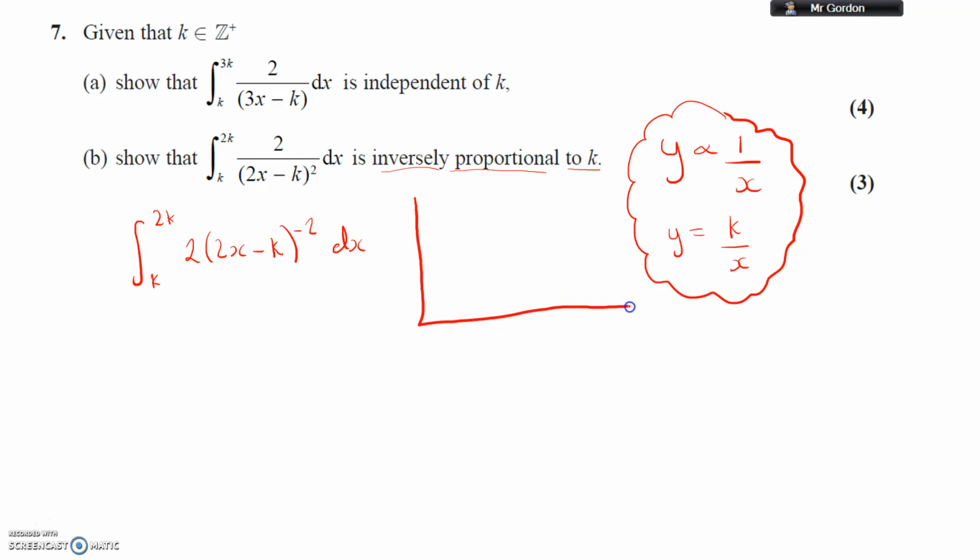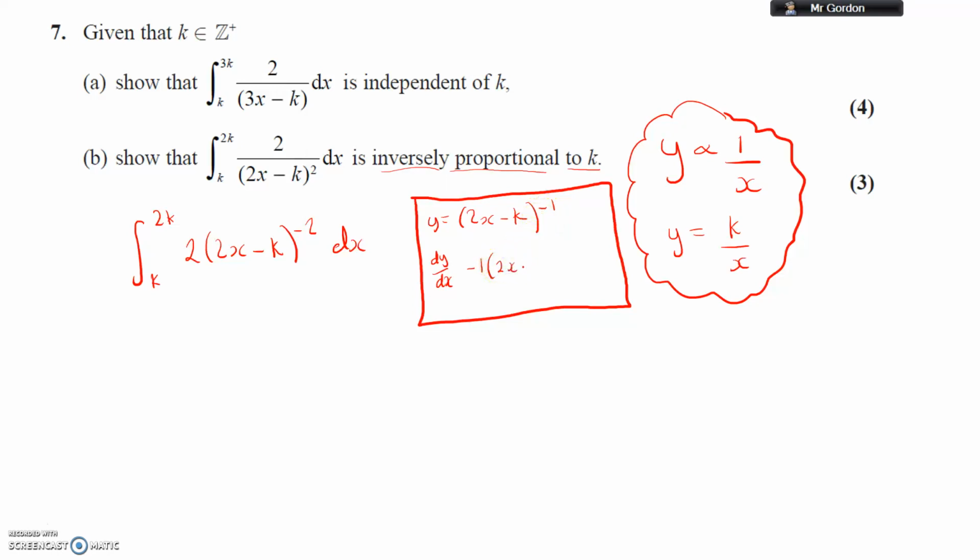If I try and do that in a box separately here, the integral of this is going to have a power higher. So if I start with that bracket, 2x minus k, at a power higher, because the result will have something to do with that power being 1 bigger. If I was to differentiate this, so let's call this y, dy by dx is going to be times by the power, so -1. I'm using the chain rule here.